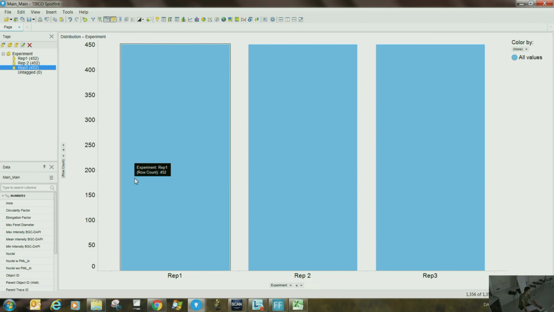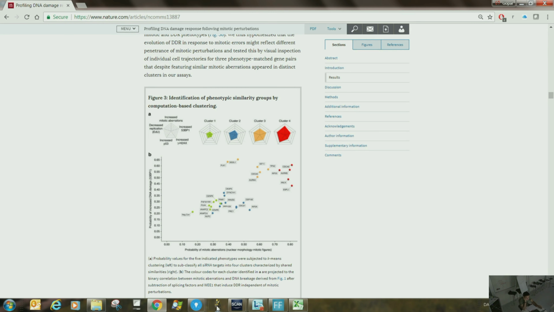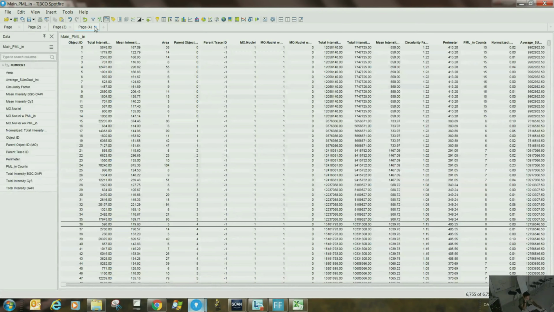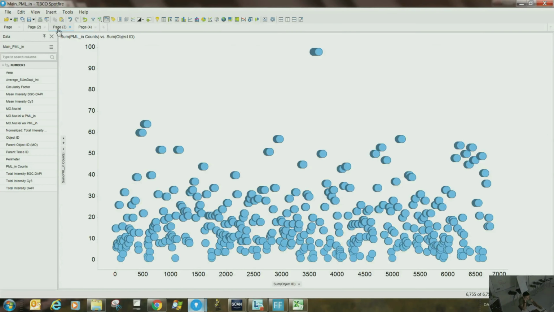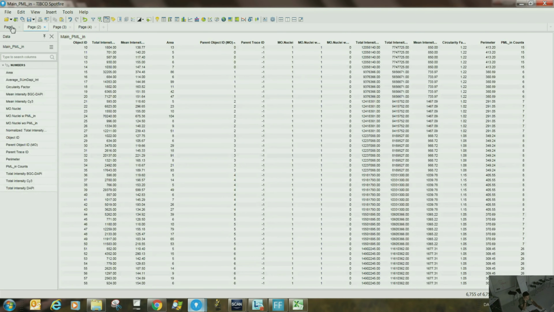There is no point in showing the box plot now because this is just the replicate application. Now, how to export files. Oh yeah, exactly. That's very important. So let's say you have done everything you wanted as a visualization. This is very important. How to export this data, right?